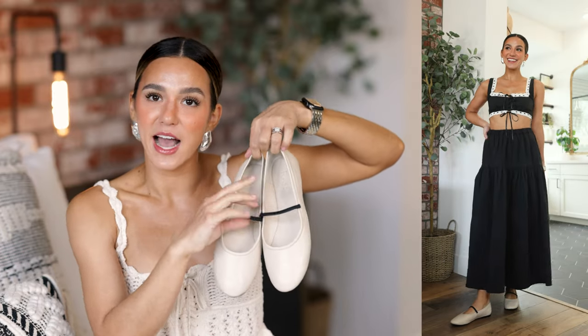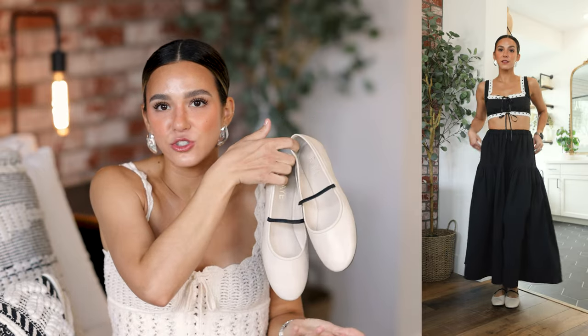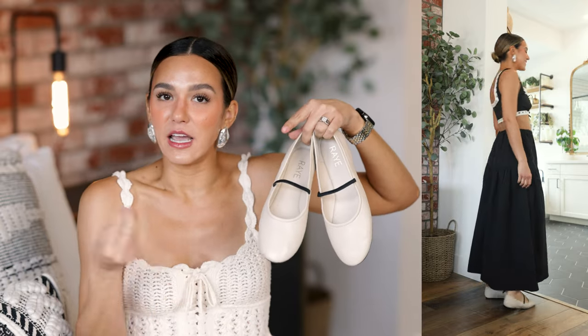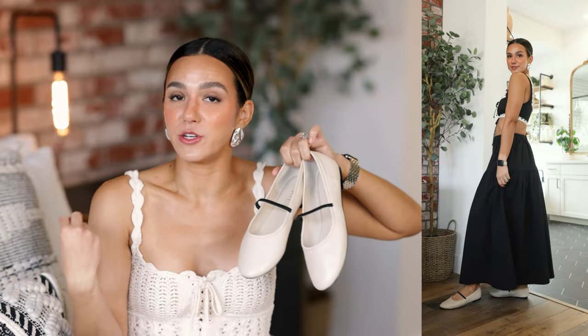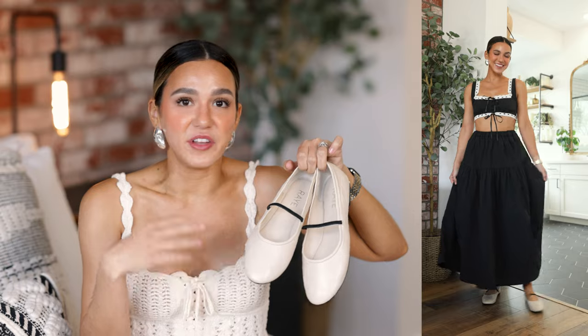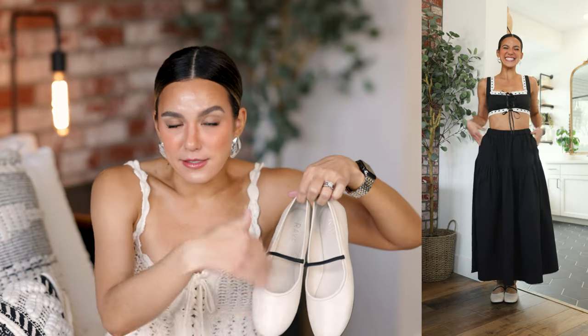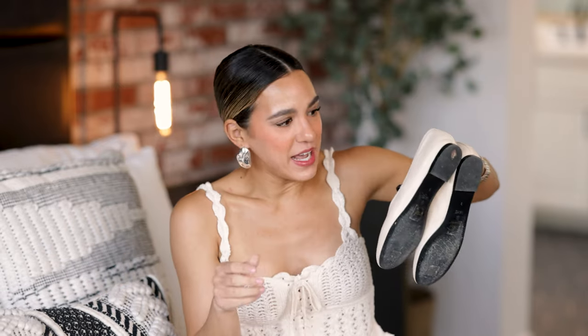The other pair of shoes I picked up from Revolve that I ended up loving are these cute little Mary Jane flats. They're a beautiful bone color with a black elastic strap across — I wasn't sure about the black strap at first, but I actually love that detail. It modernizes the flat in a really sophisticated way. They're super comfortable; I wore them a bunch in Laguna with no blisters. The leather on the inside is super soft. They're such a beautiful classic shoe that elevates an outfit and makes it look more chic. They also come in all black.